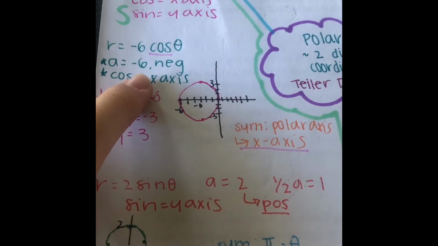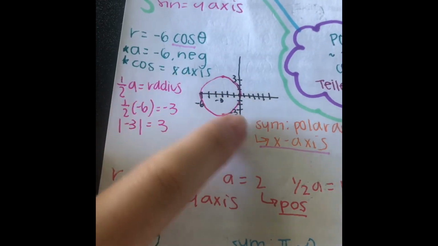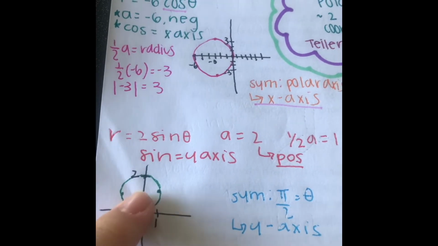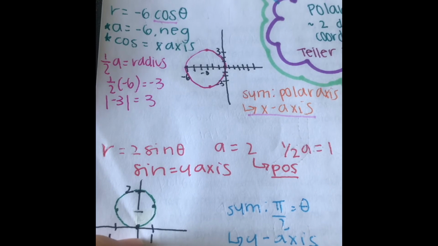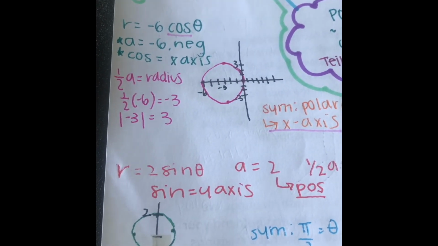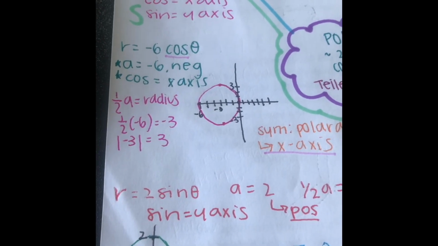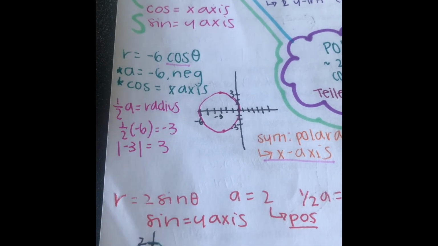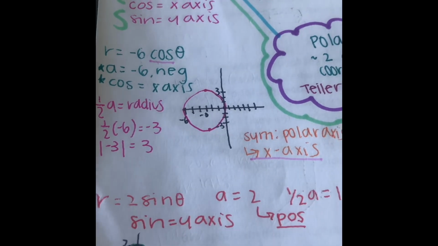So here A is 6, so we know that the diameter is 6, but since it's negative, it goes to the negative side of the coordinate plane. And then for sine, A is 2, which is positive, so it's on the positive side of the y-axis, and the diameter is 2. And then the radius is half of A, or the absolute value once again. So we would go from the x-axis, the center, so we go up 3 because half of 6 is 3, and then down to the negative 3 on the y-axis as well.